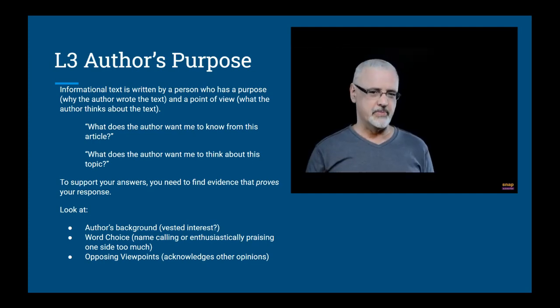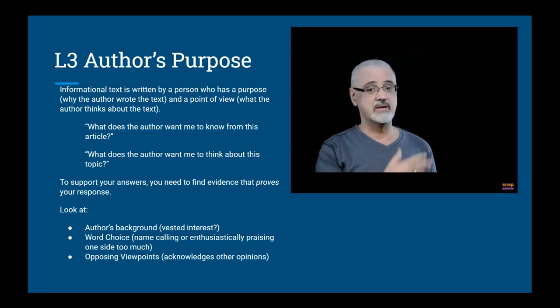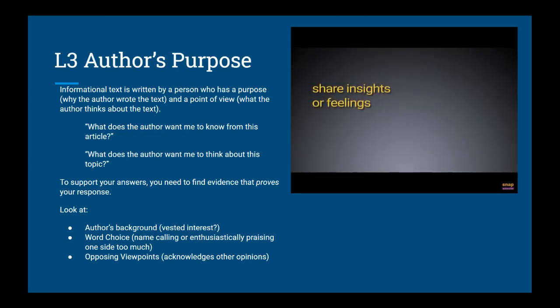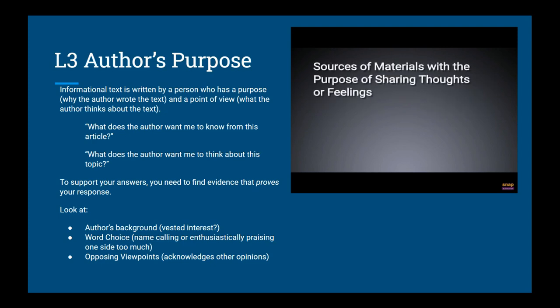There's a fourth purpose that people don't often talk about because it can be lumped together with one of the others. Writers sometimes write simply to share insights or feelings on a topic. The writer's goal is to share their thoughts. They have ideas about something and they want to share them with the world. You see that in blogs very frequently. It's an intellectual exercise without trying to teach or persuade you.